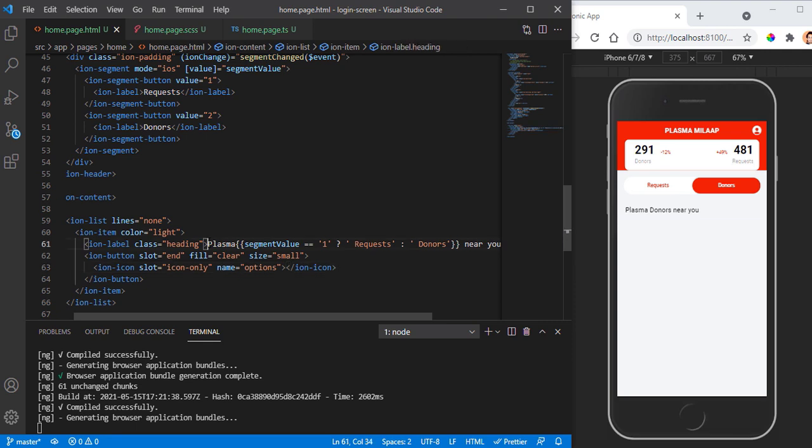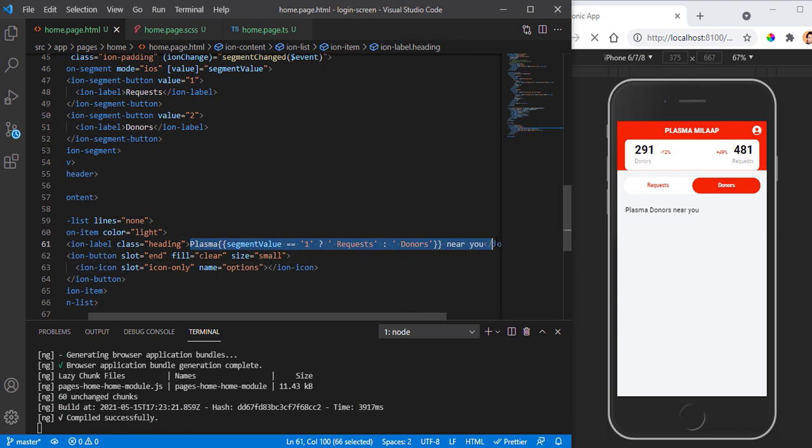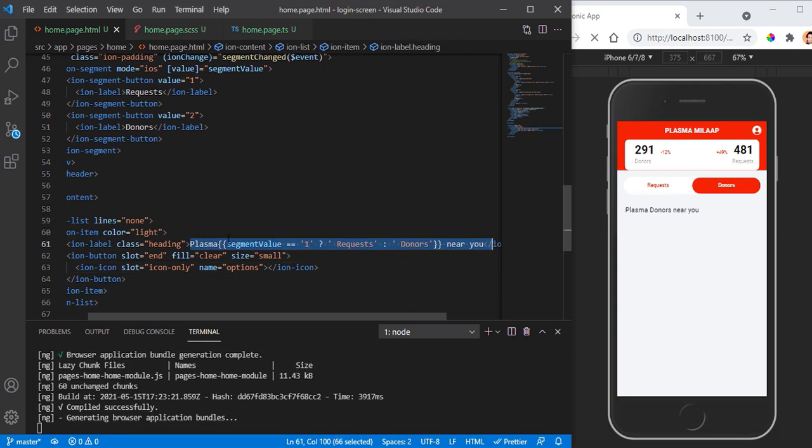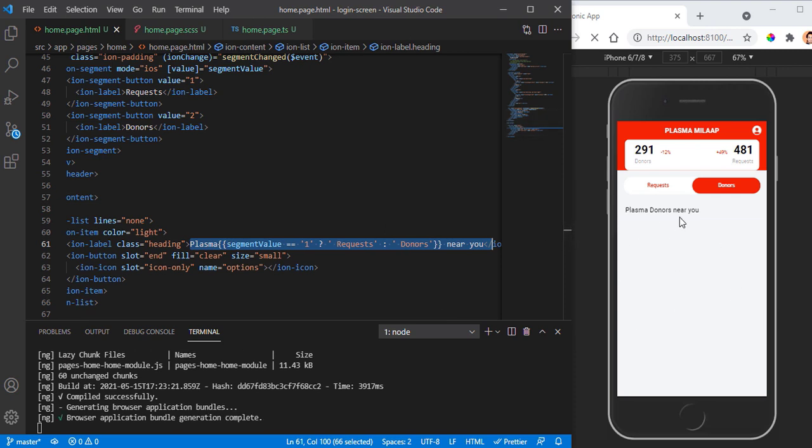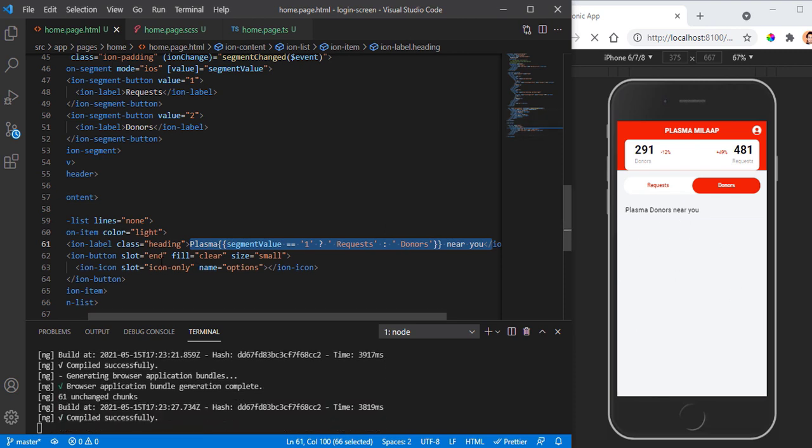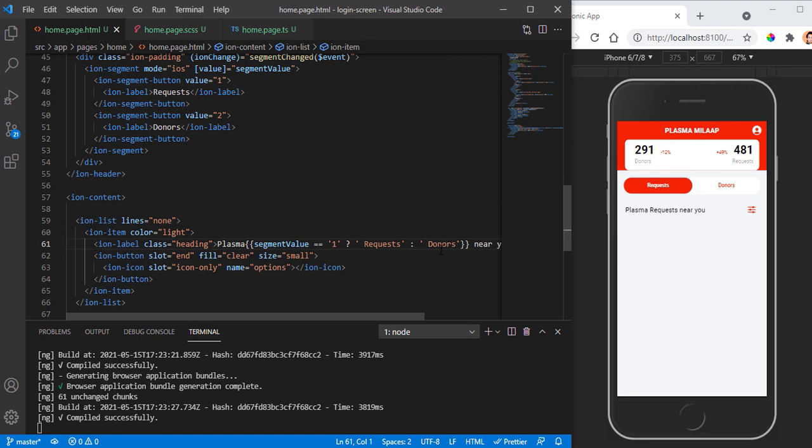Now why are we using this? The plasma donors near you or the plasma requests near you will show up here in a list of items. And if you want to filter by blood group or location, you can do that in the filters. I'll not show the filters here. I'll not create the filters. That's up to you guys. You can just create it as you like. These two things you can have at least in your filters, which I've already told you.